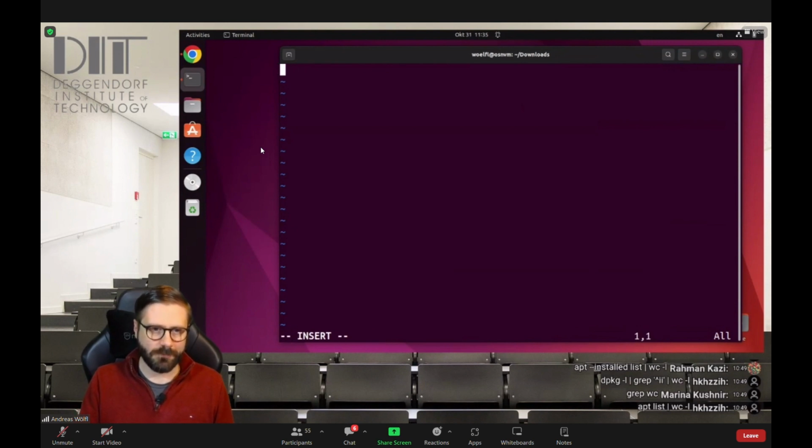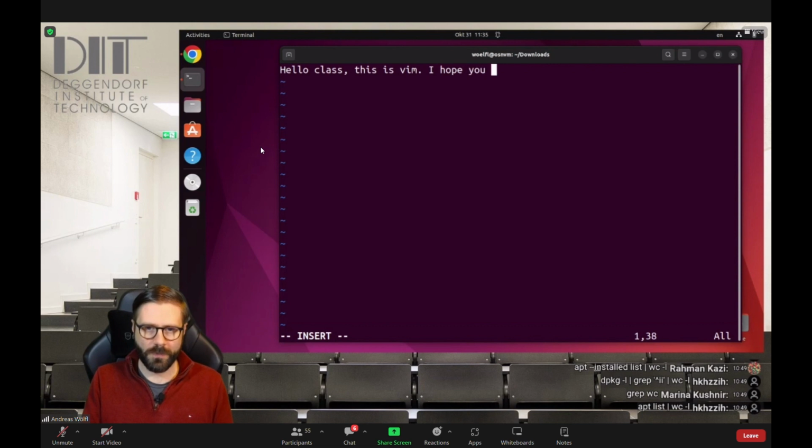So you need to switch to insert mode first in order to write some text. You see it, I'm switching to insert mode, I'm switching back. Insert mode, back, insert mode, back. You see the insert mode is indicated on the left bottom corner of the terminal editor. And if you're in insert mode, hello class, this is Vim.